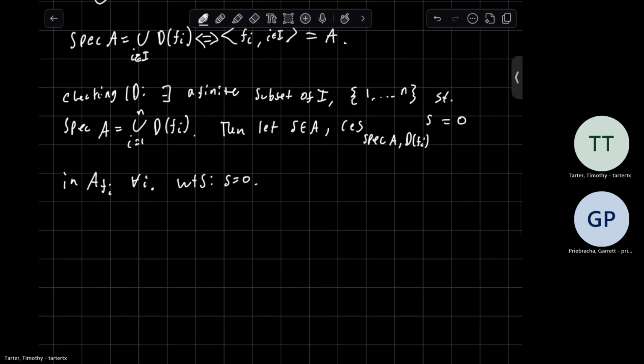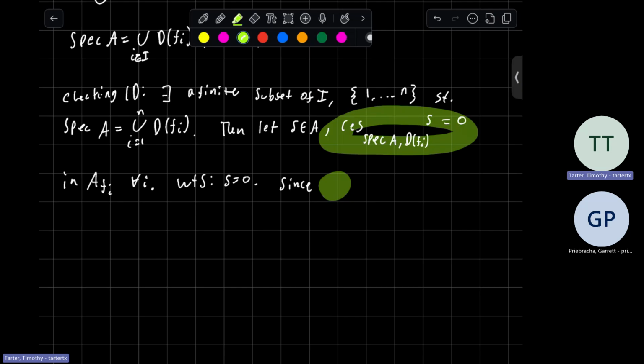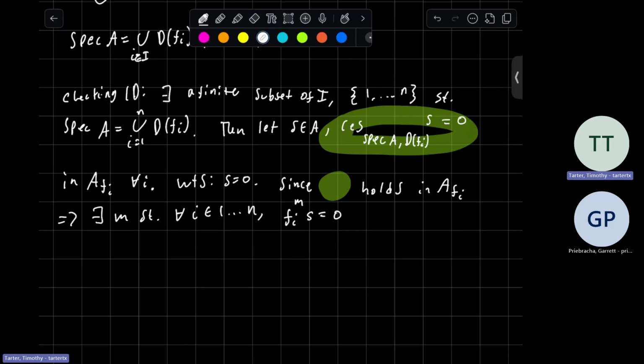Since this holds in A localized at f_i, there is some m such that for each i in 1 to n, f_i to the m-th power times s equals 0.